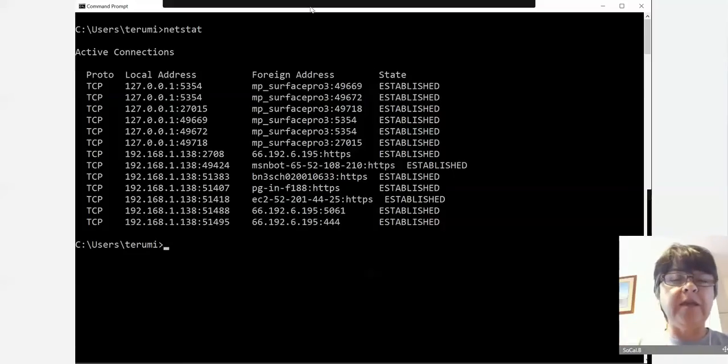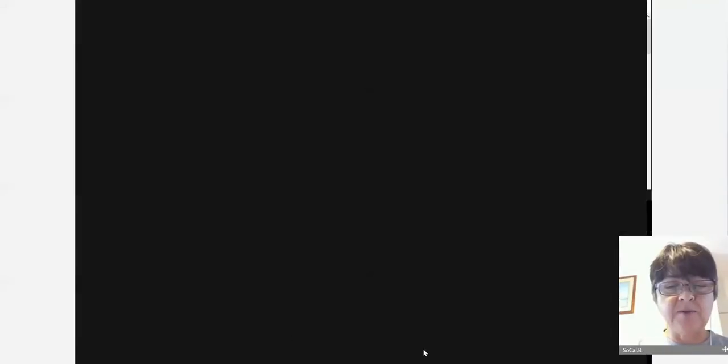And notice all the three elements are present. So you have the IP address, you have the port address, and you have the protocol. And once you have that, now you have the endpoints. Okay, so that's a session. So that's a connection, isn't it? Right? All right. So now let's get back.